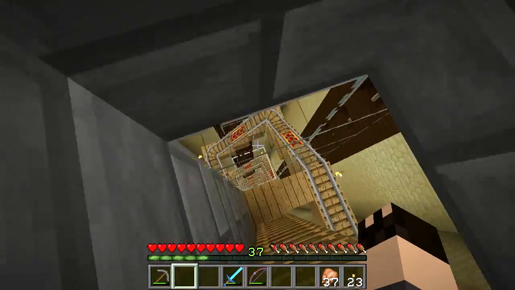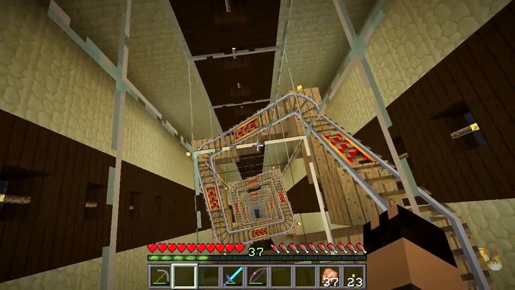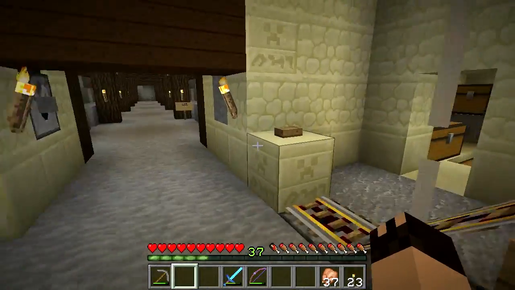We'll go down here next. I'll show you the drop shaft. This is the drop shaft down to the mining layer. I just fall in, come down here.